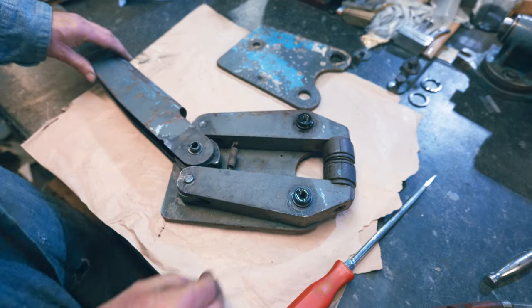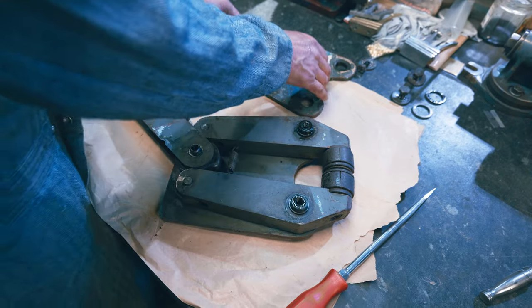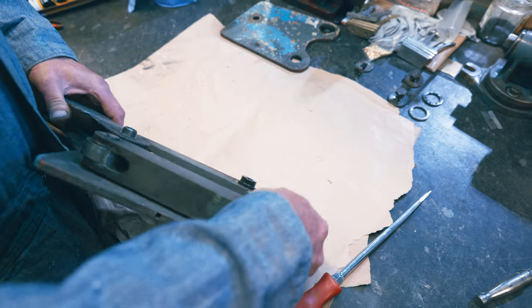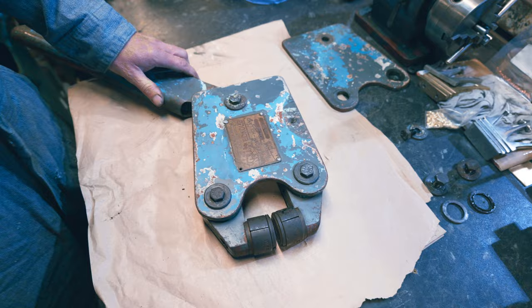You're buying new jaws. I will be buying yours, but that ain't going to be this week because they're very expensive. £1,000 for a set of jaws. So they do them, but as I say, that ain't this week's problem, is it?